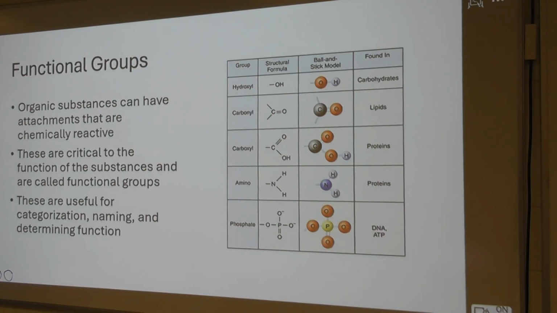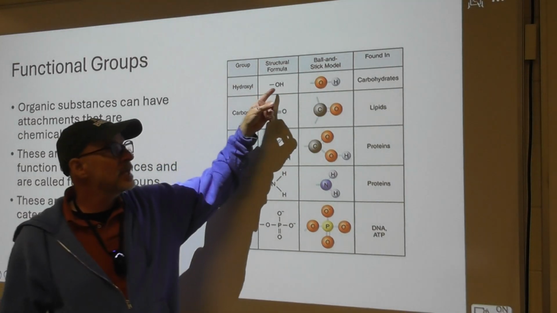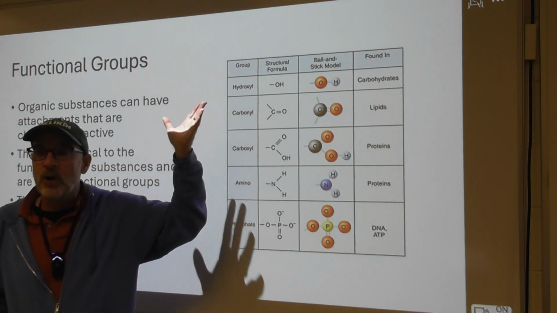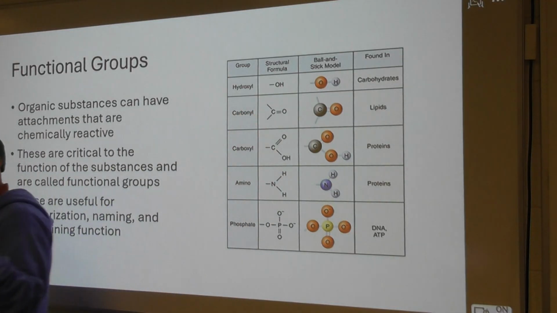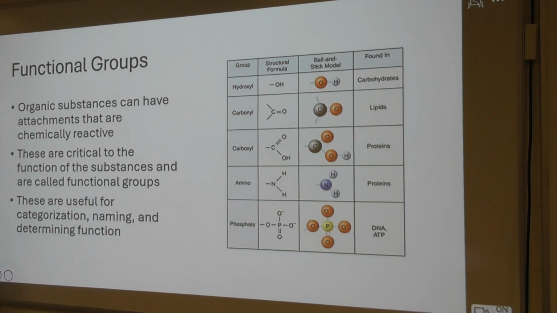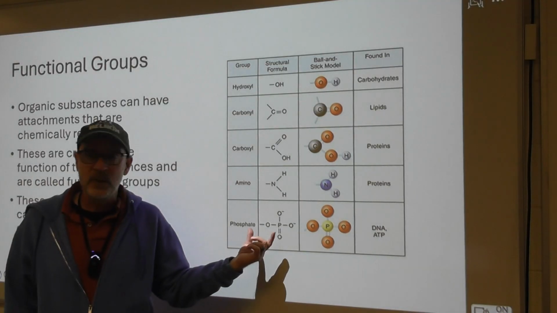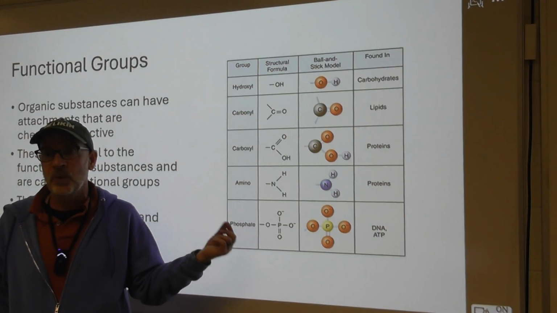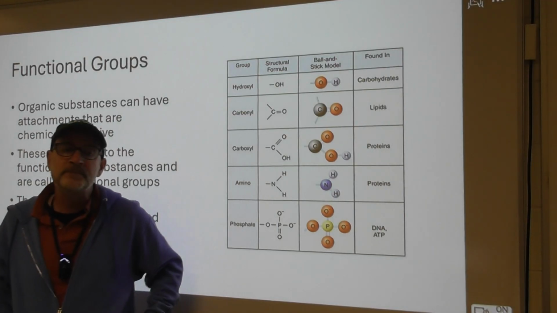So anything that has a hydroxyl will tend to have some similar properties, like the various alcohol groups, methanol and ethanol and stuff like that. So those organizational groups are important, and then determining function. Phosphate groups, for example, if you have two or three of them, are a great way to store energy, and so that's going to be useful for you to know.